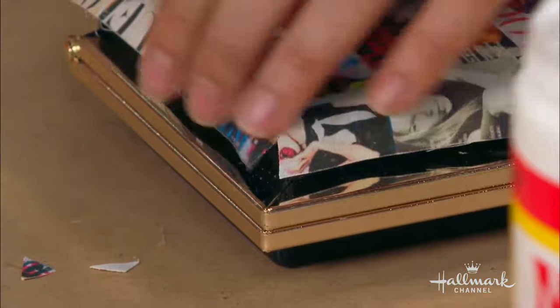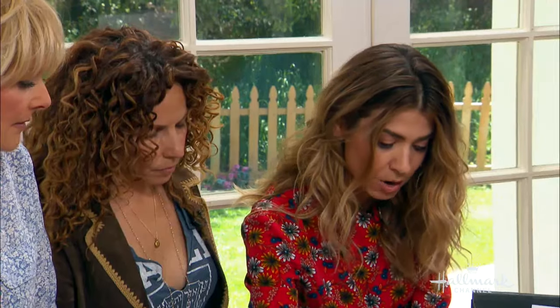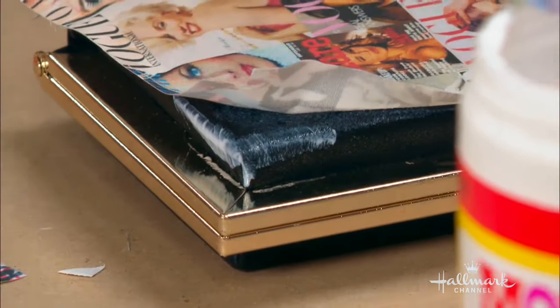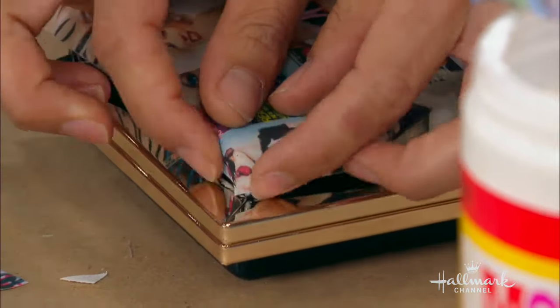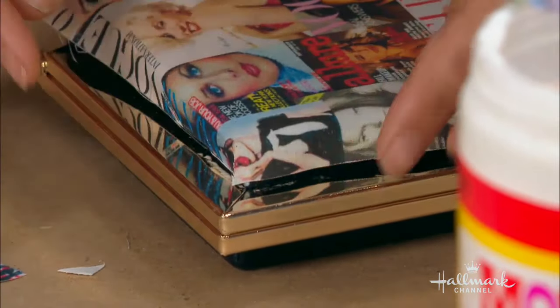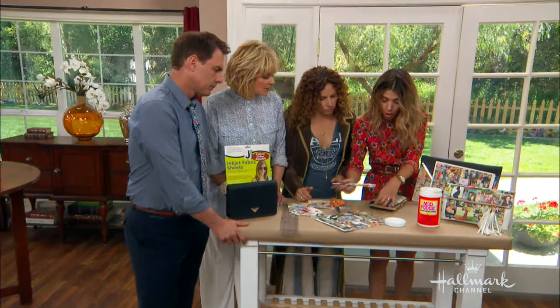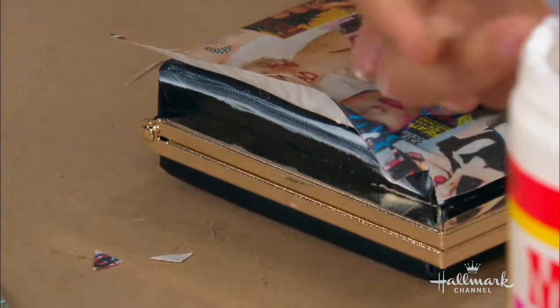Do you have a little bit of time when you're working with the Mod Podge? It doesn't stick right away, right? You can move it around if you need to? No, you can move it around, and if you realize you made a mistake, you can also pull it right off, put more, and then put it back on. It's very forgiving. Exactly. And will it just dry in the air? It will just dry like normal. So once you do that, you would go around all these little edges so that the whole thing lays nice and flat.